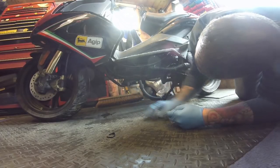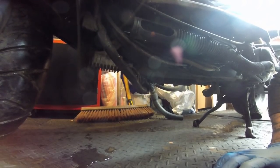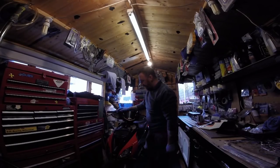Ugh. Wiring, oh dear. See this bit here? I don't know what that's about. Someone tried to weatherproof them maybe. That just means I've got to take the whole damn thing apart now and have a look at what someone's messed around with. Short quick view of an Aprilia SR50.